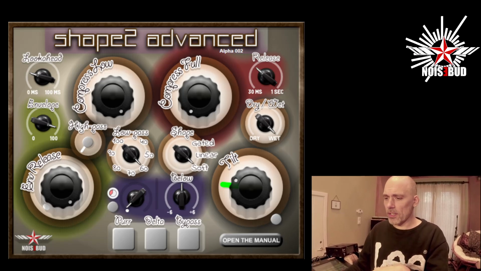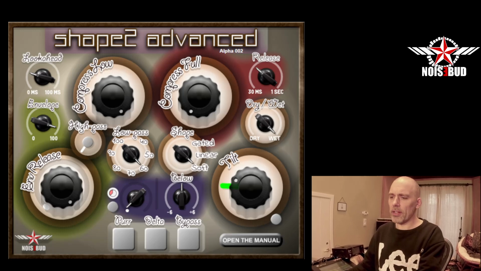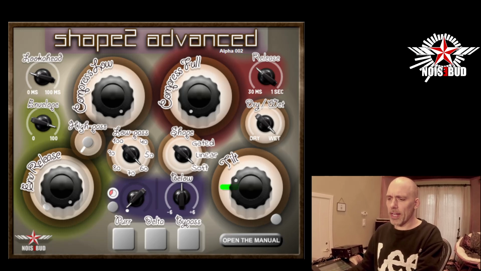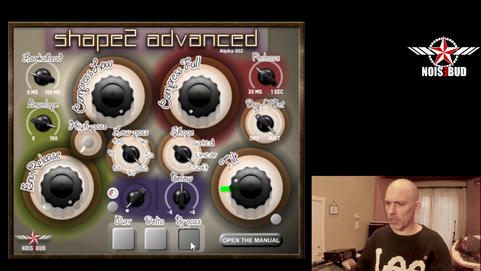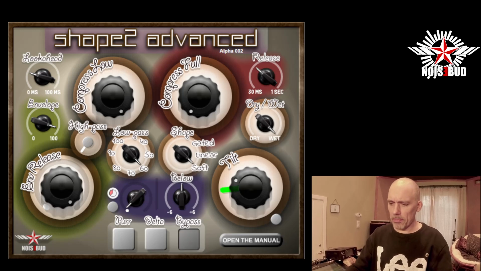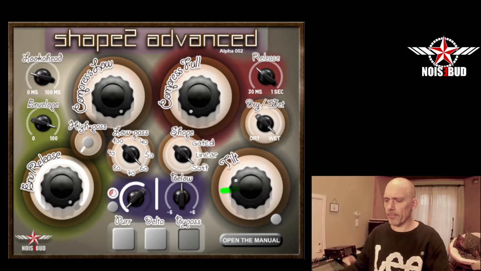All right, let's start by playing a MIDI drum loop, and it's pretty boring. It's nothing special. It sounds like this. I'm bypassing the plugin, as you can hear.